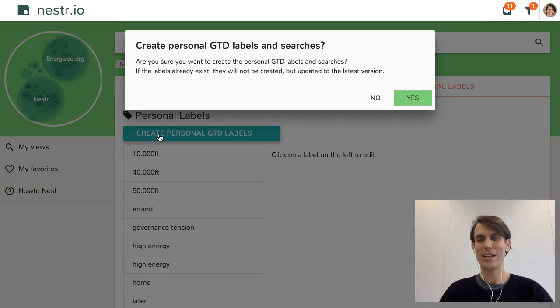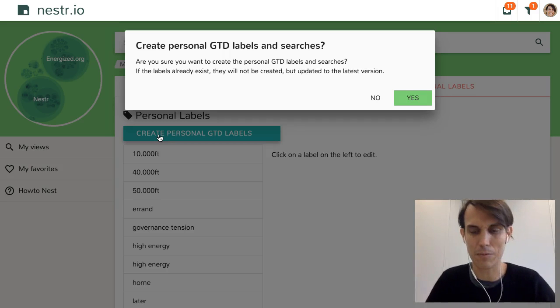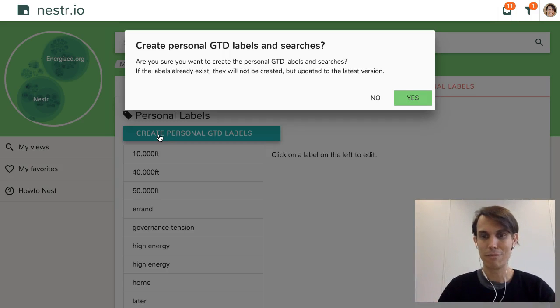And we do not pretend to know how you need to organize your GTD. So the way this is set up, it just creates a starting point for you to pick up from, and use those labels if you like them. Delete them if you don't want them. If you're a GTD pro already, you don't even need to use this. Just create those personal labels as you go and create whatever it is that you need.